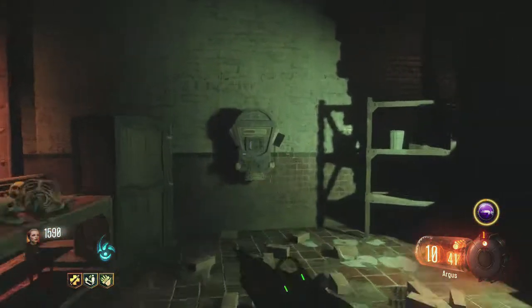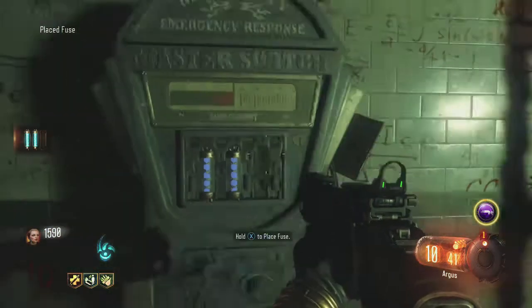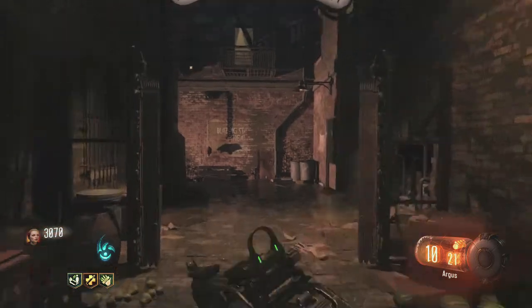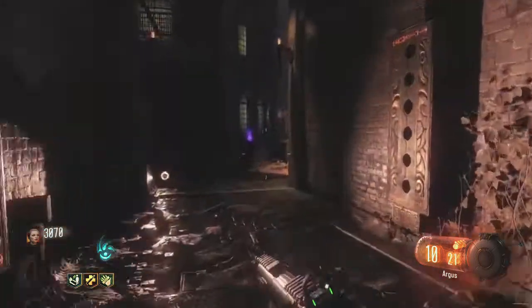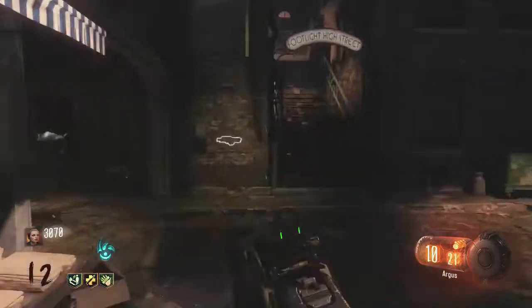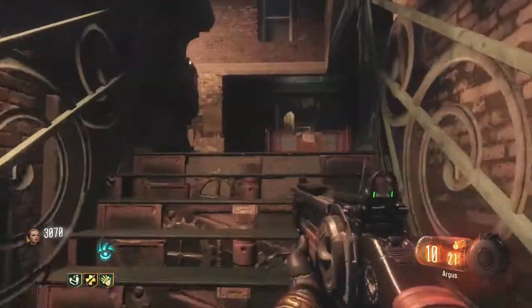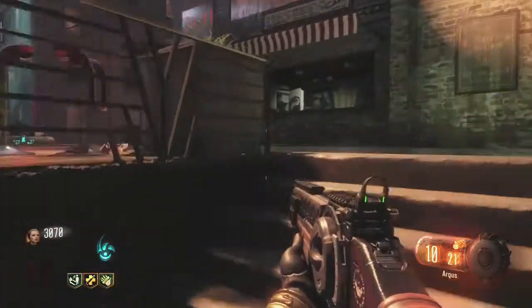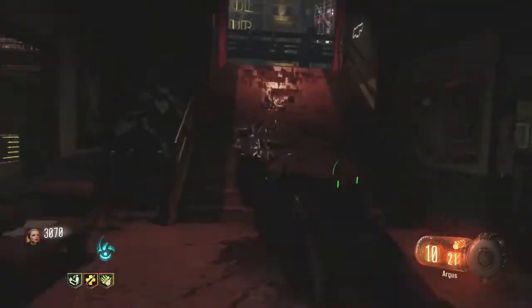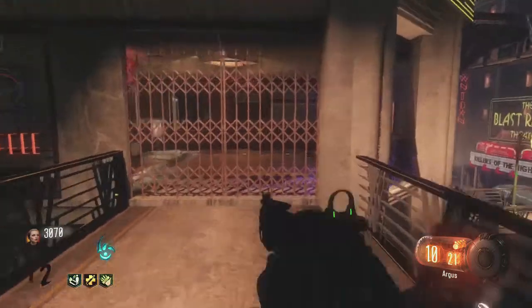Anyway, go back to the fuse box, pop in that second fuse, and you still need the last fuse, which is in the Footlight District. You're going to run all the way, I passed it, the stairs. Go up the stairs, and then go over here. And you're gonna open this gate.